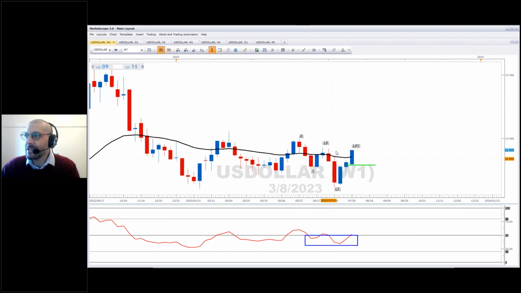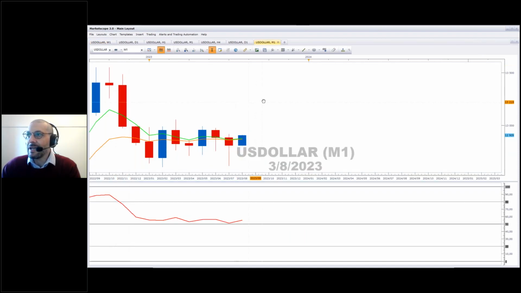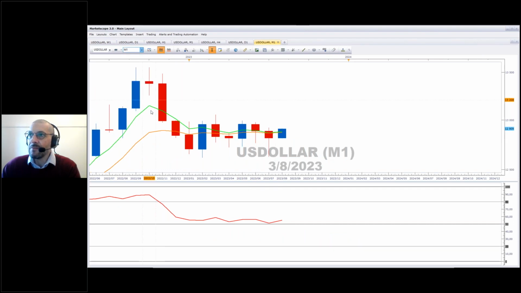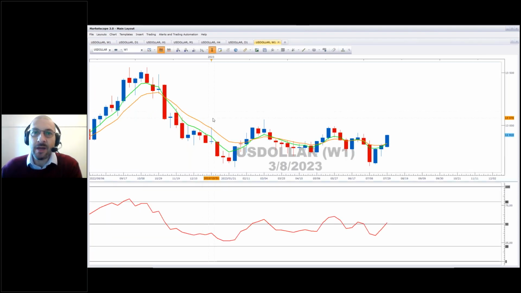We've put in our peaks and troughs, and we've asked, is this the lower peak? And I've put a question mark there, because if it's a lower peak in the US dollar, then the downtrend continues. Okay, but yesterday, what we did is we added just a few indicators. I'll change this to the weekly. And just to reiterate, we added a 5 period green exponential moving average. We added a 10 period exponential moving average, which is orange. And we added an RSI.